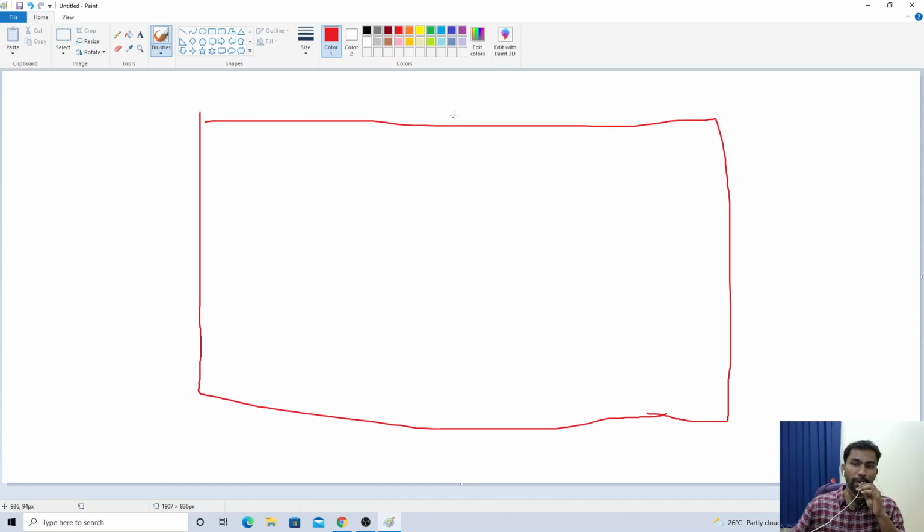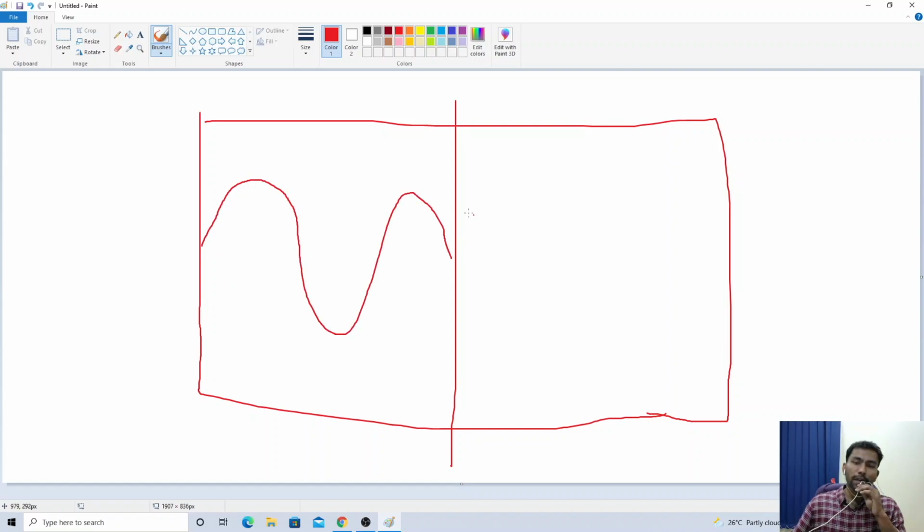This figure area will be divided into two plots. Here your sine curve will come, and here your cos curve will come. These are called subplots. So the entire plot area was divided into two subplots. This is the first subplot, this is the second subplot.